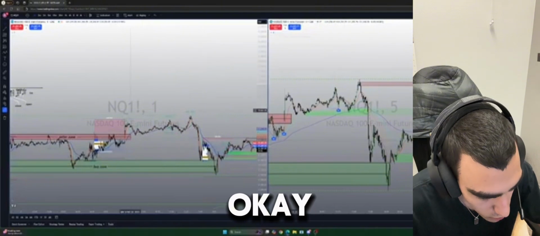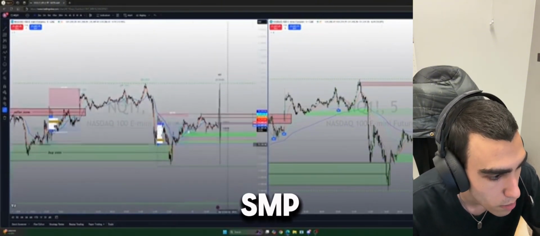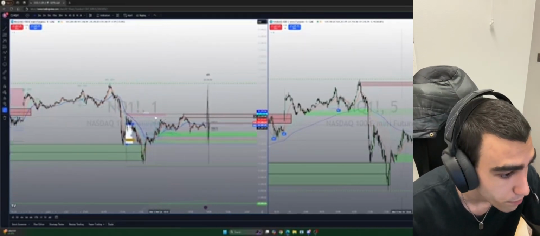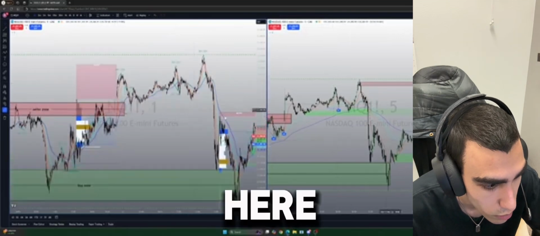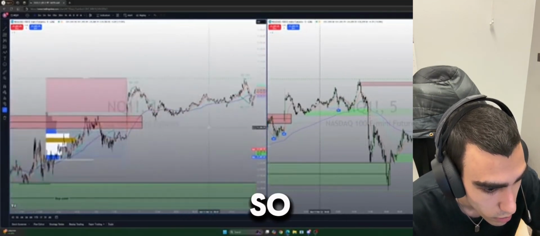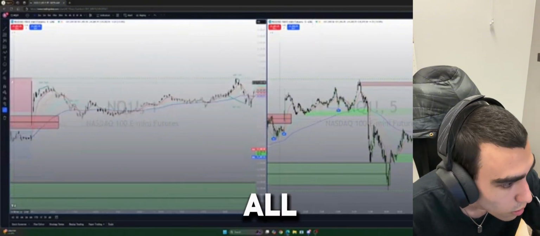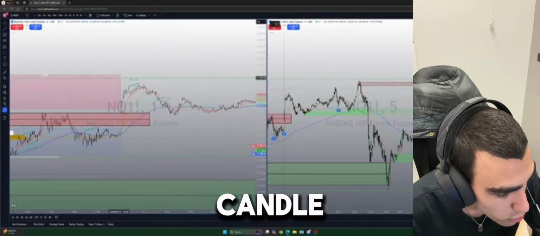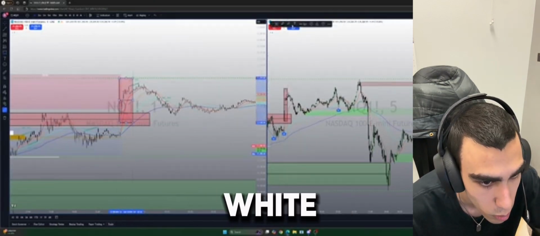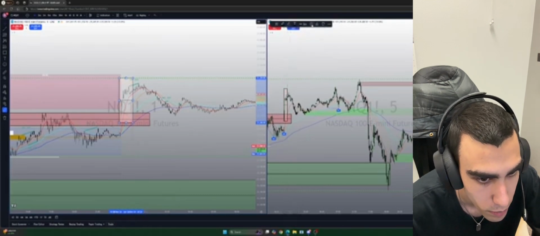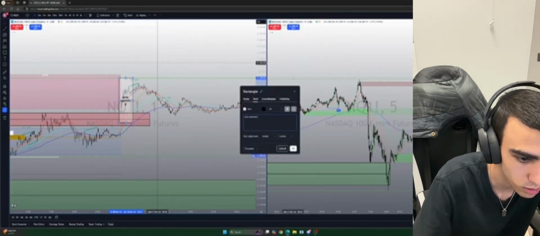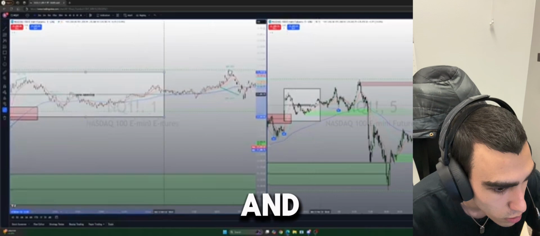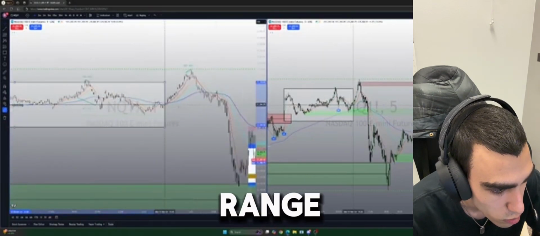Alright, perfect. So here is the NASDAQ. This is the S&P. This is what I trade every day, what I've been trading for the past 2 years. So here, what do we have? Let me zoom in on the 1 minute. This is your 1 minute chart. This was all during Asia session. So this was the opening candle for Asia, I'll mark that white. That's when Asia session first started, and you would be looking for shorts in this range.